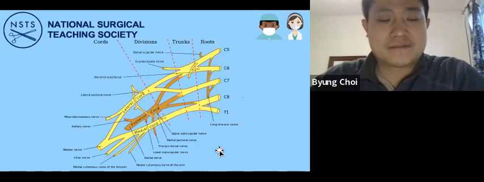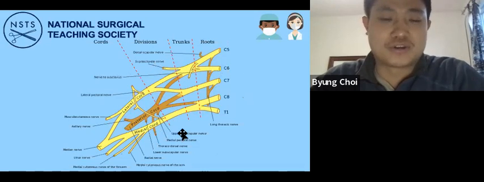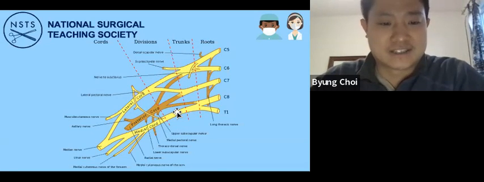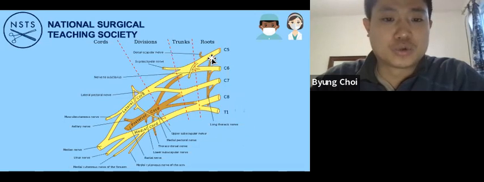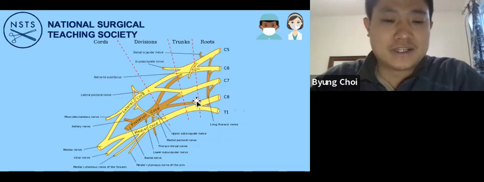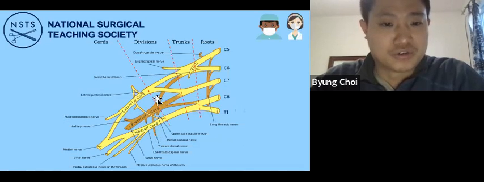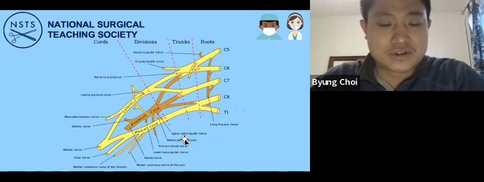And I would say for this level, of all of these different types of nerves, the ones to really remember, other than your main musculocutaneous, axillary, radial, median, and ulnar nerves, is knowing the long thoracic nerve comes off the roots. I would know that the dorsal scapular nerve also comes off the root. Okay. And then at least know from the posterior cord, the branches that come off there, the thoracodorsal nerve particularly, because that is going to be innervating your latissimus dorsi. And sometimes they may ask about that.